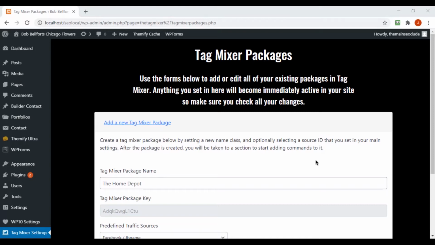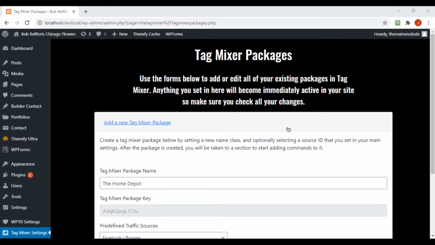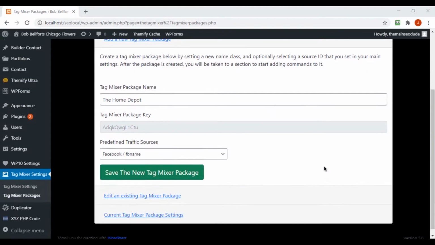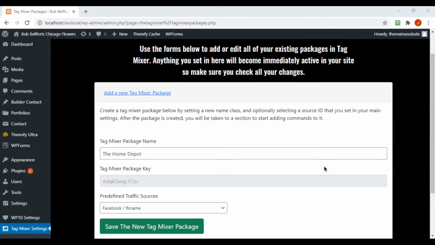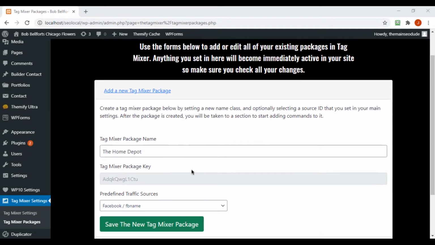Hey, in the last video, we went ahead and created a tag mixer package key, a unique key, called in our traffic sources, predefined sources. In the video before that, we made this little page that's going to handle all of our plugin's main functions for us, which is editing our keys, adding new keys, and setting new package settings. Well, in this video, let's jump into creating the new custom post for this, because we're going to create another custom post. Let's add the custom post, and let's add metadata, shall we?